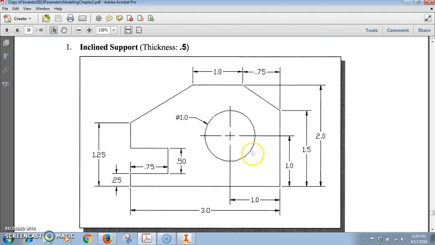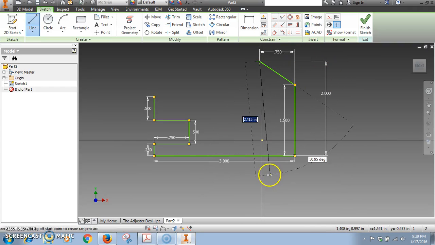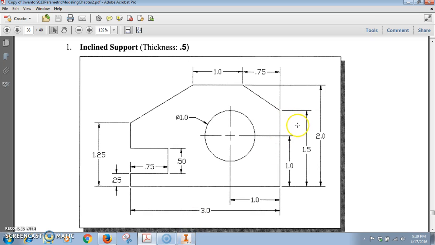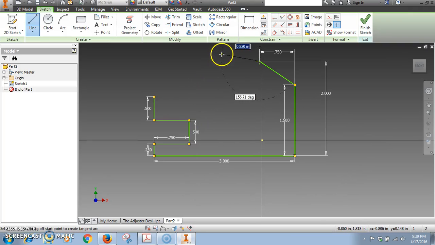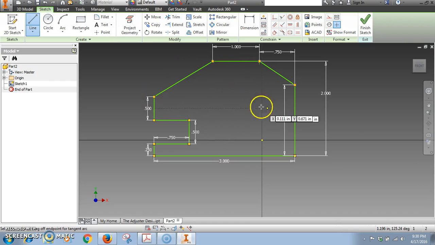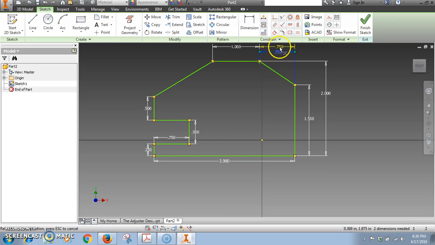It's all dimensioned. I'm going to leave those dimensions there because it's necessary for my drawing. And I'm going to draw a line that's 1 over. Hit 1, hit Enter, and then again play the wonderful game of Connect the Dots. Right click, hit OK. Move this dimension over, because I like to dimension everything so it all makes sense. I think the rest of the dimensions are pretty good. I could easily dimension. Okay, click off.